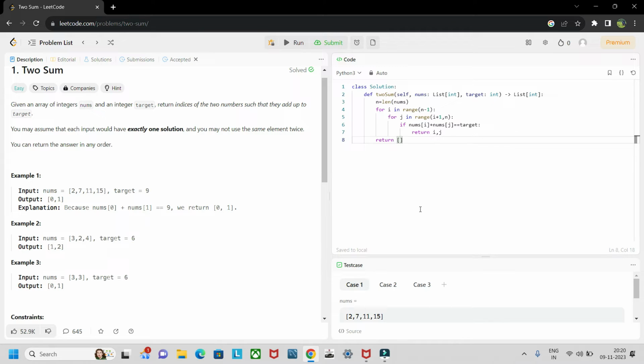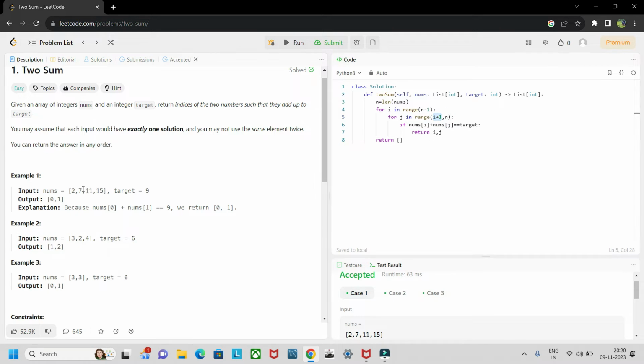If I run this code, first I need to run it to see if there is an error. Yes, you can see that all the test cases got accepted, so the approach is correct. Basically i plus 1 is the next element, that is j, and it will go on incrementing till n. We take n minus 1 so that if we are at 11, j has something to go.